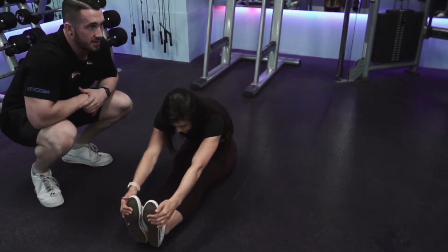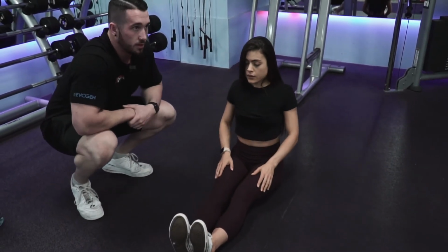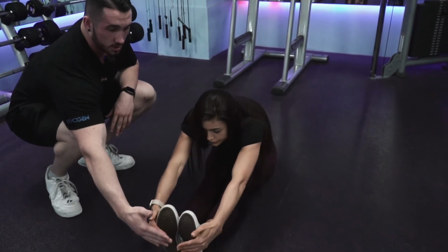Good, and now that's 10 seconds. So we're going to back that off again, and now we're going to go forward again. This time we should get a little bit further as the hamstrings begin to release.